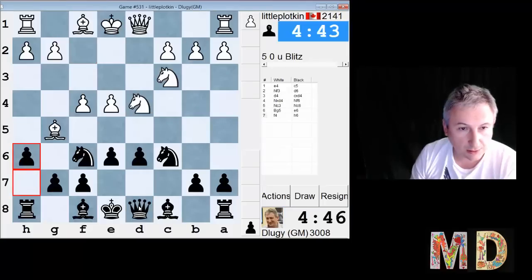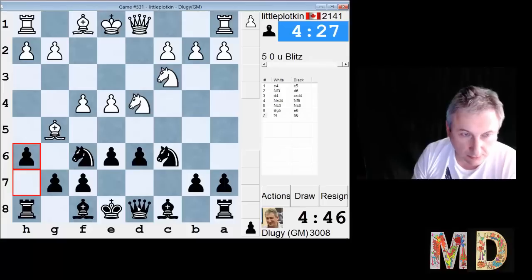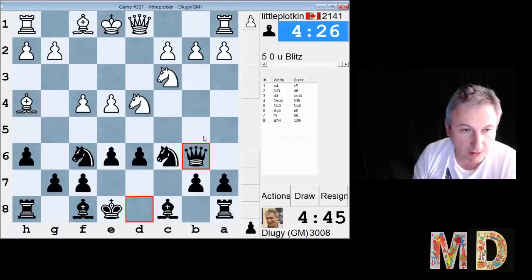h6. Let's play h6. I want that bishop to unprotect the f pawn. That's my little trick. Now queen b6.